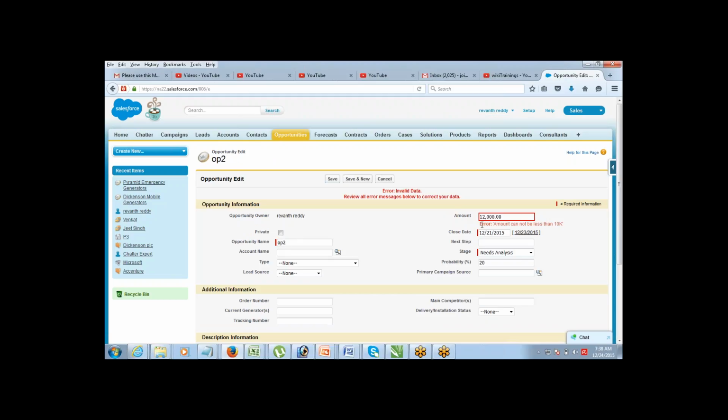See, it still throws an error. Why is this throwing the same error? Because that's what you have defined there, and the location for the error you have defined here. Usually you should try and display your errors on the top of the page here. So there was an option of selecting top of the page, right? So usually you should try and display your errors on top of the page. Alright. So that's how your validation rule will work.